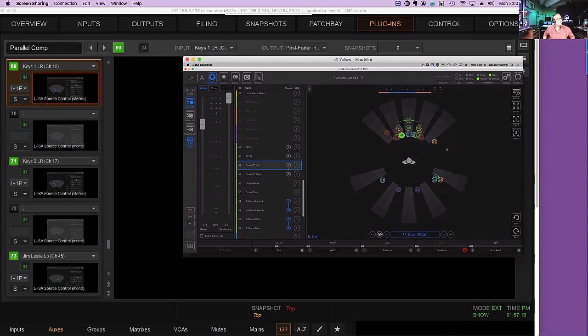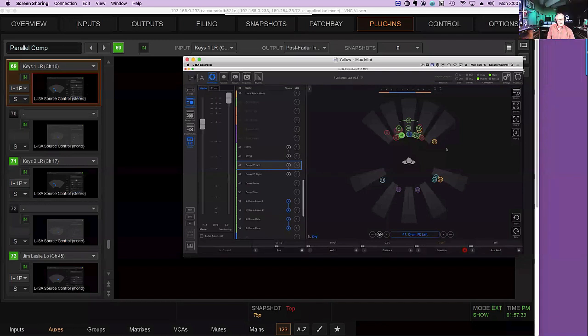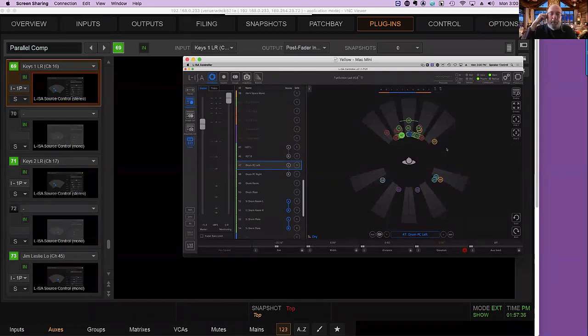No. Okay. So my question is this: when you use the width, does it actually spread it from, like right now I see it's in the center cluster and then it goes wide, so it goes into the other clusters? Is that what the width does? I believe that is correct. It can. So then my question would be, let's just say that the center cluster is not quite capable of doing your kick and snare and lead vocal and bass the way you want. Could you spread the width of those elements that need more impact or more volume to do it that way without getting into some weird phase and stuff like that, Scott?